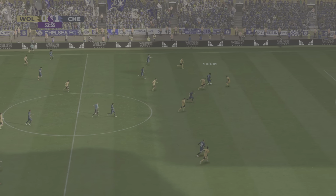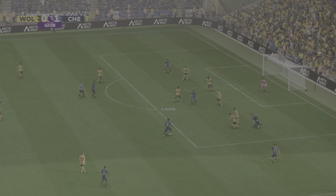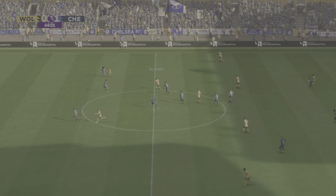This is a good run. Now, can he pick out the right option? Oh, good defending, just when it was looking threatening. Hwang Hee-chan. The pass was read and the ball has changed hands. Nkunku. Marc Guiu. Moving the ball well here, looking to extend the lead. Players waiting in the centre. Nkunku. Well, it did look promising, but threat averted. Now, there could be a chance to counter.